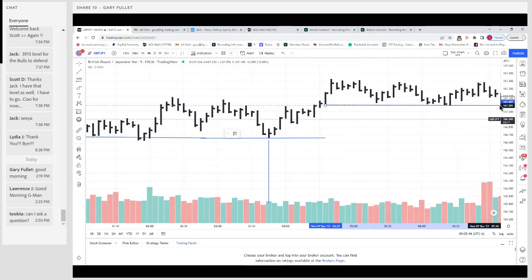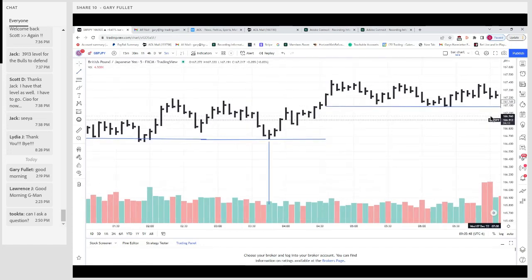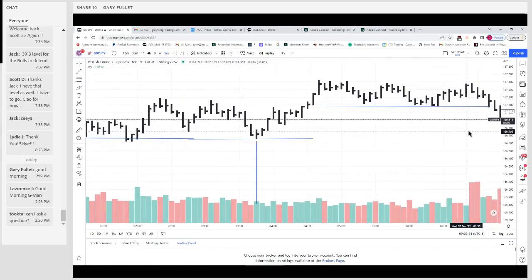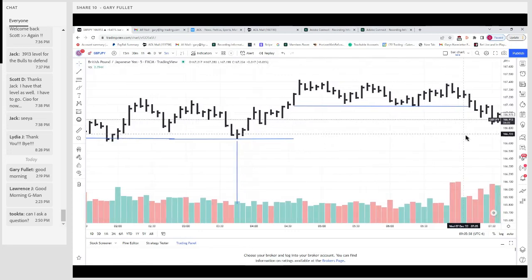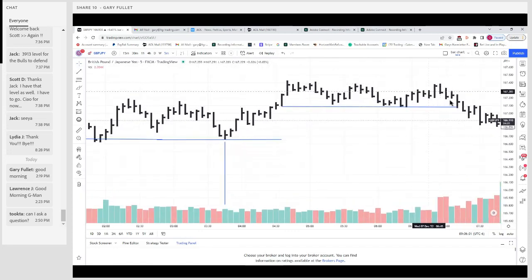See this right here? Reverse absorption. Look at the volume. That was hard to tell. Yeah, you see? Change of character. Reverse absorption. Would you have sold after the first reverse absorption bar? You'd be out a long time. Look, reverse absorption. Lack of demand.